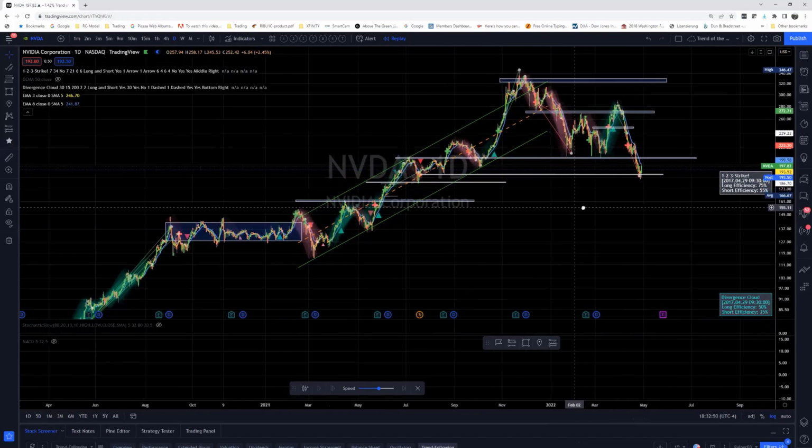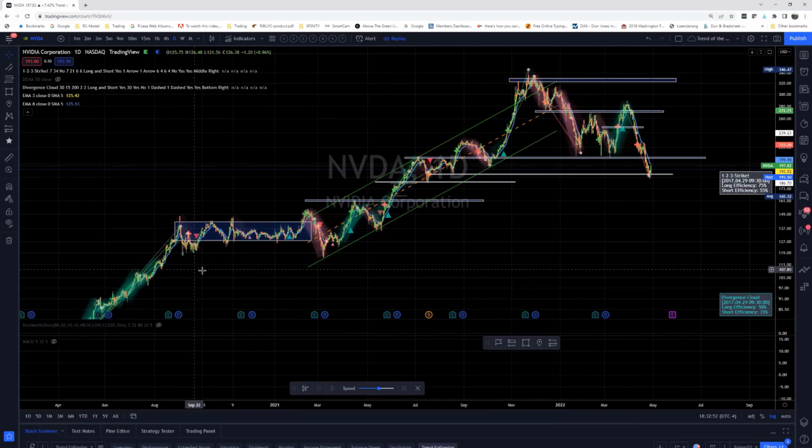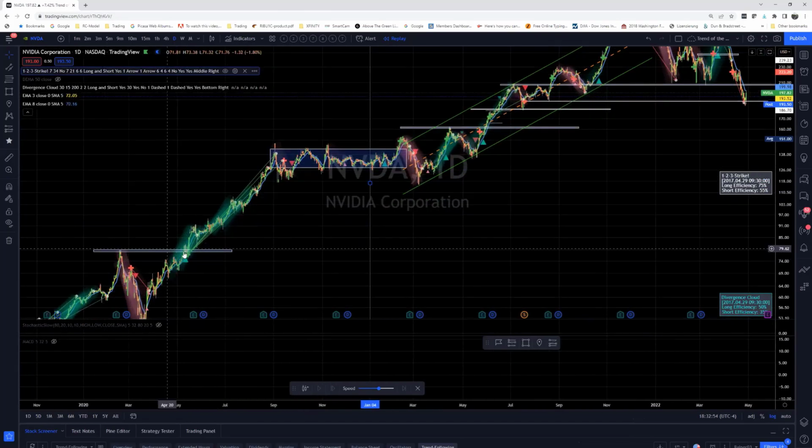So if you look at the chart here, you see, beautiful, we have a nice setup here again. We have a pivot here, a support zone. We got a bullish divergence cloud plus the 1, 2, 3 strike. I mean, this is a no-brainer to go in here. And then we have an area which I put a box around, which is actually a consolidation phase.